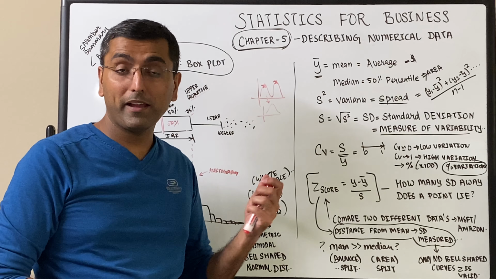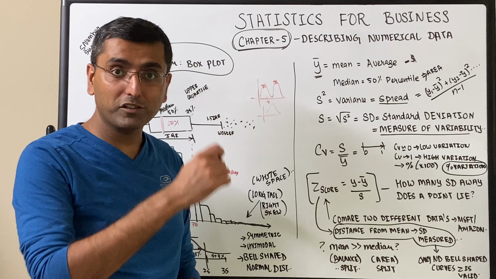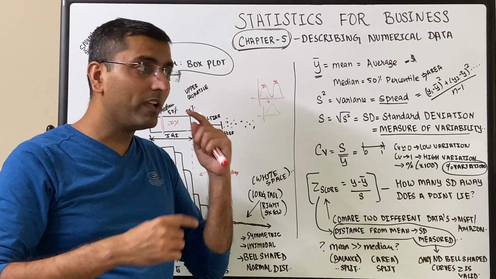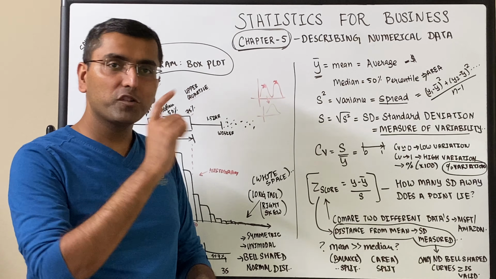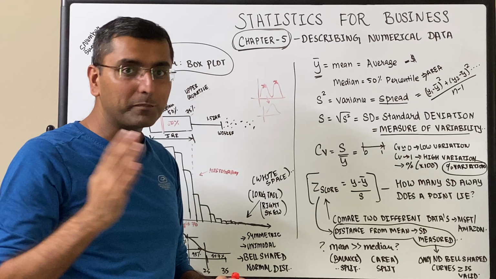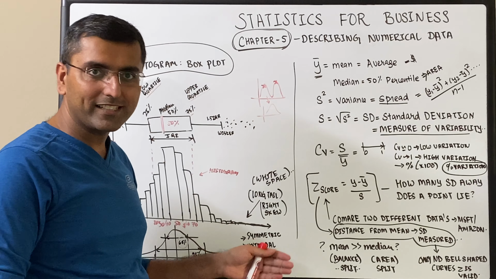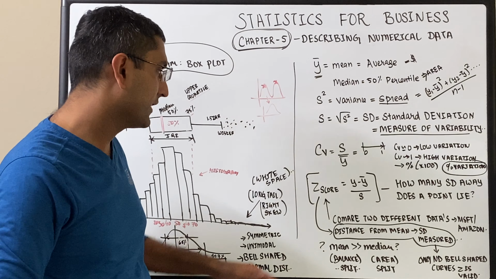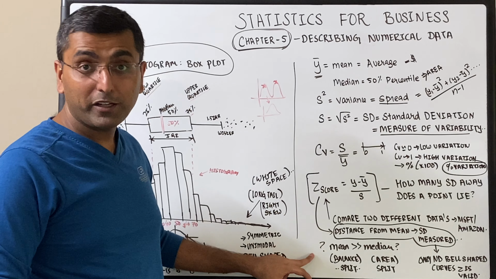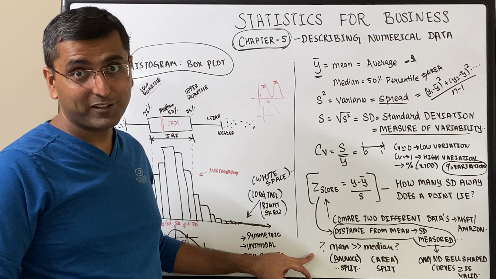In the same way, you can also compare the z-score of Amazon stock with Microsoft stock. And then you can compare which stock is much more stable, or which stock actually varies a lot from the mean. And then you can find out what your risk appetite is, and you can use all of this in even stock markets and a whole host of other things. So that's the z-score.